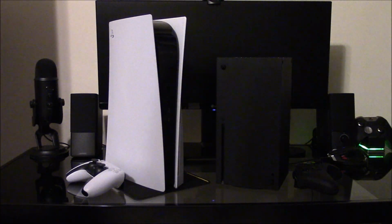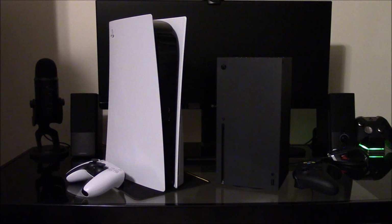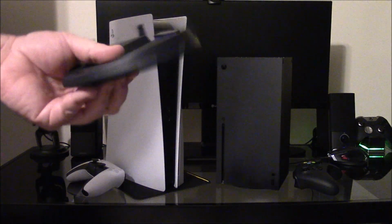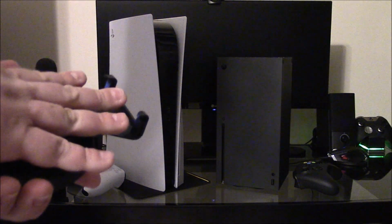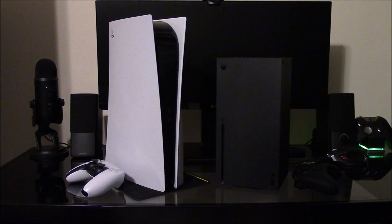Here's the problem. When it comes time to, say, dust your entertainment center and you want to just remove the stuff, it's quite a bit of a pain in the ass when it comes to moving this thing, because this doesn't actually snap on it. It's just pressed in from these little tabs in the back, and then the system just sits on top. Seriously, that's how it literally sits.